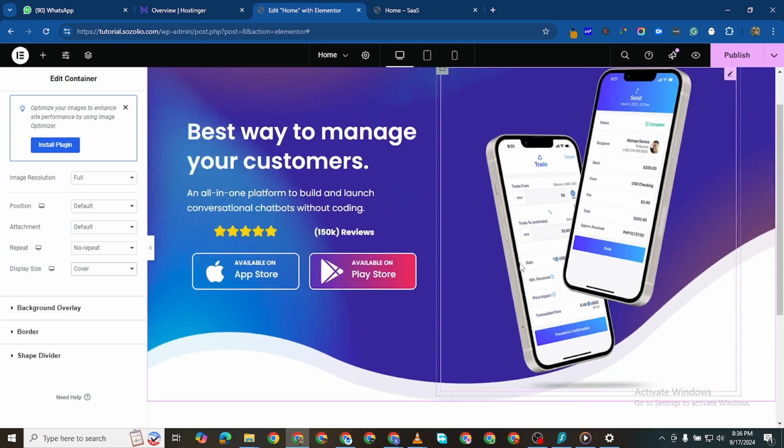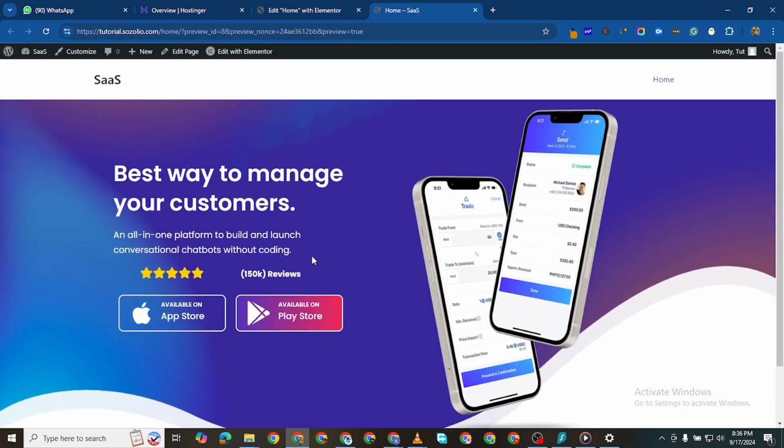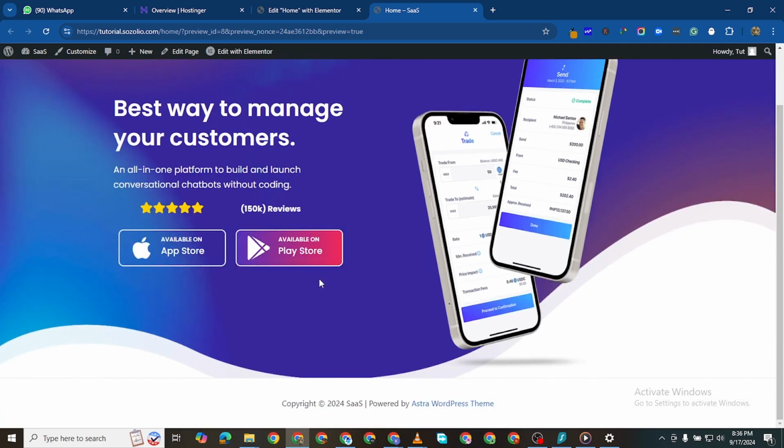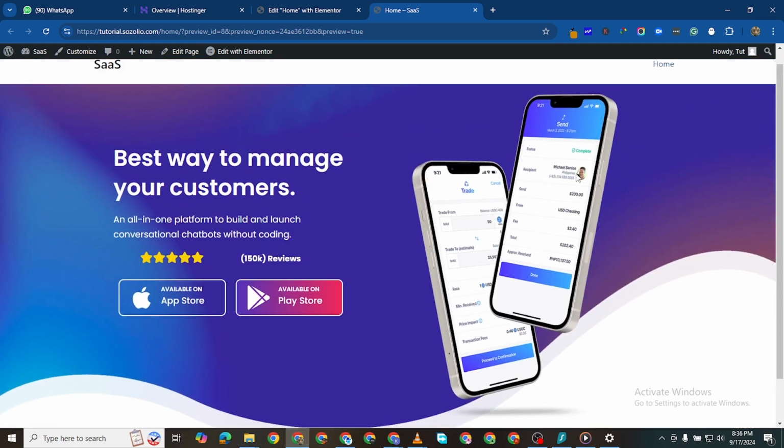So you can see right now it covers the entire section. If I go now on the front page, you can see this is how it looks right now. So we are actually getting there. We are actually getting our page. It's beginning to show. So I want to go ahead and customize the other details of this page.